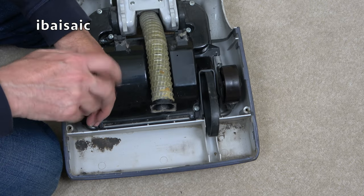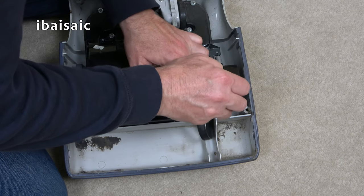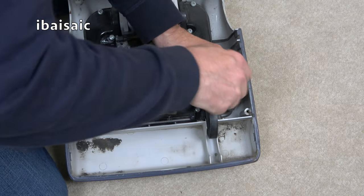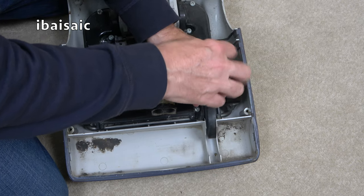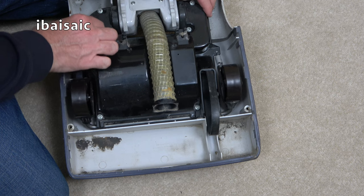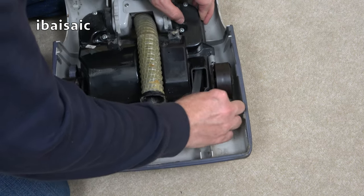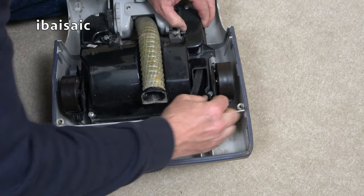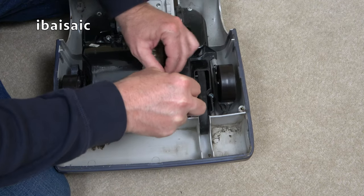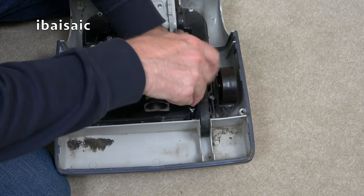Yeah, every screw has not been tightened up. They do deserve negative feedback for this, but then you have to think, well, perhaps they didn't know. You've got to give people the benefit of the doubt. But in this case, I'm not so sure. So it's clearly someone has been in here before.